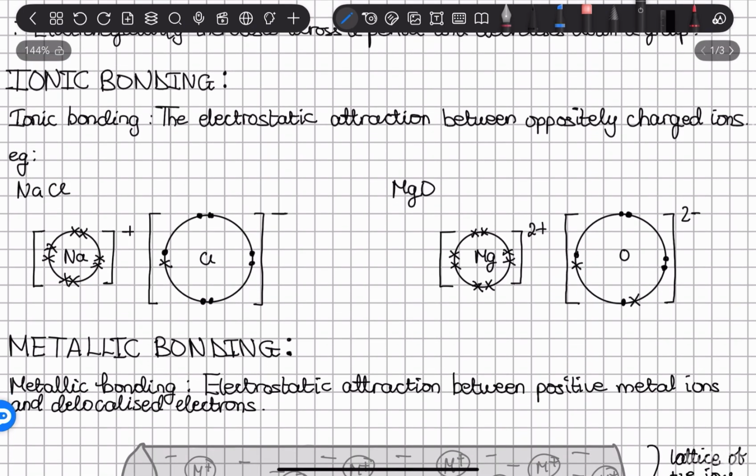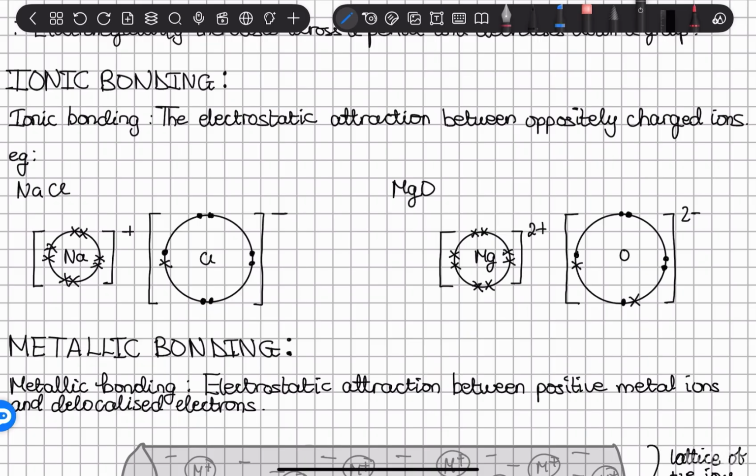Okay, so we're done with electronegativity. Now we're just going to tackle the three different types of bonding, and that will be it for part one, because otherwise I would have to go much further, and that will take up way too much time. I want this to be a short and concise video so that it doesn't take up much time.